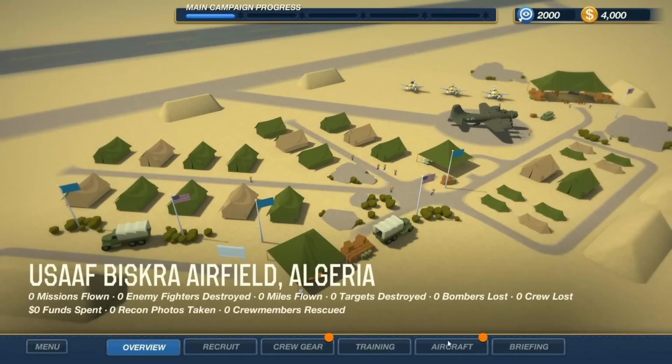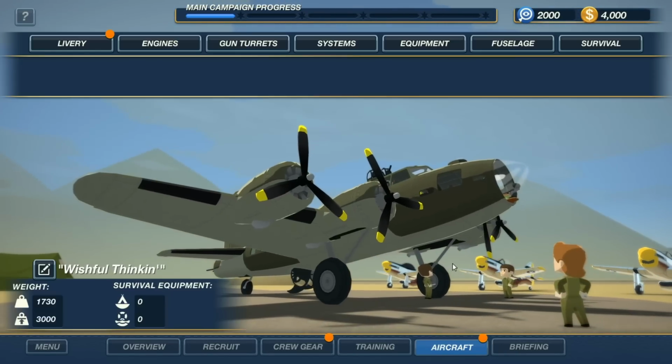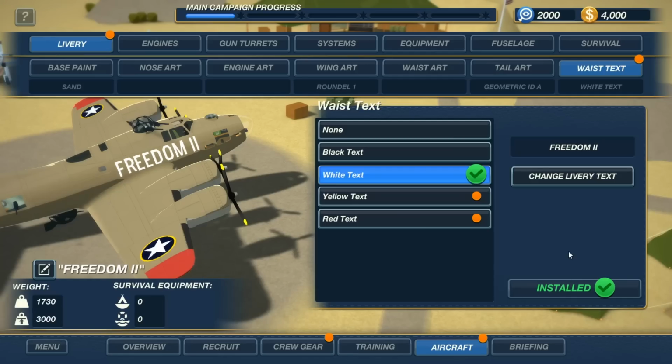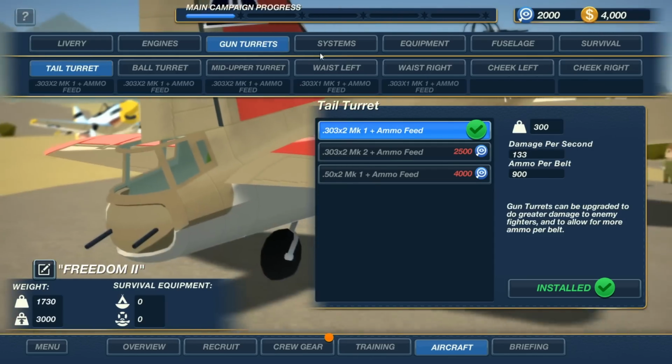So, if you don't know, this is all about the B-17 Flying Fortress. This is one of those games that is very intense when you're in the missions. So I'll probably be doing a lot more of my chatting in between missions. But in the missions, I'll probably have to focus just because it can get a little bit crazy.